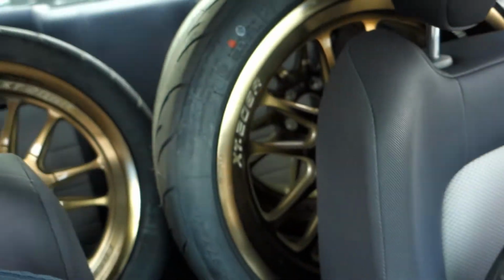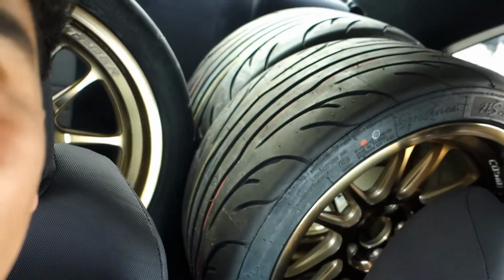So I'm about to leave right now. I got my wheels, I made them fit in the back. This one is on top of another one. It's tire on tire, it's no wheel on wheel, it's tire on tire. So there's no damage to the rims. But I'm gonna stop at App Garage real quick to try to see what type of spacers they have, to see if I can get one that actually works with my wheels. But hopefully I find the right one.